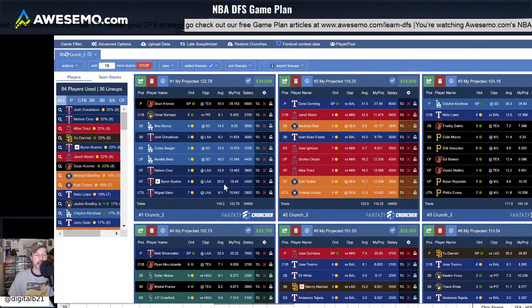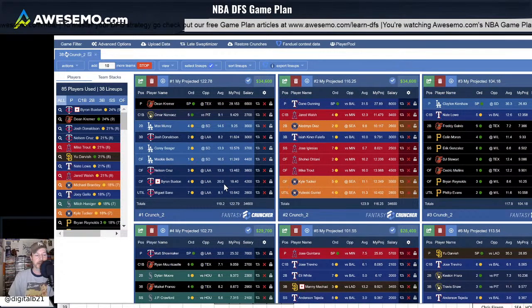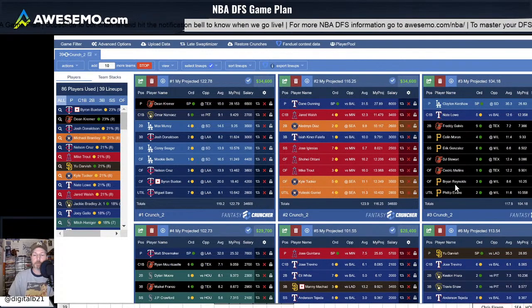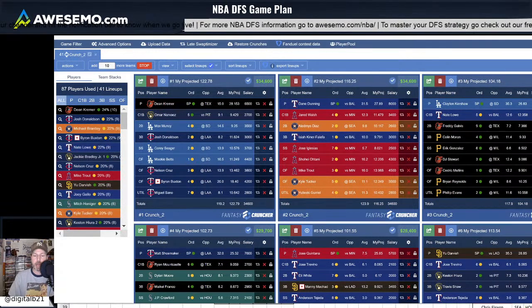Getting a lot of Twins. I mentioned liking the power marks for the Angels on the other side of that one. So we're getting a lot of Angels, getting some Astros, which I expected. A little Mitch Haniger. I get a nice mark on Haniger a lot of the time. A little Brian Reynolds over here. Reynolds was my home run pick from the Pirates today. Getting a nice little projection for pop on him.